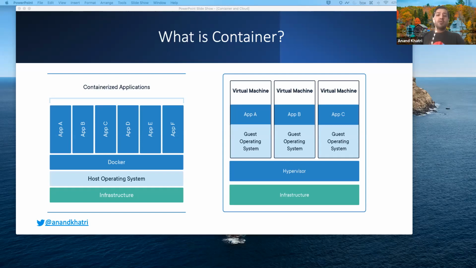So what are containers? A container is a standard unit of software that packages up the code and all its dependencies, so the applications can run quickly and reliably from one computing environment to another. And that's where the containers are helpful. In containers, there are two major container engines that support containerization. One of them is Docker, and the second one is Rocket. Rocket is from CoreOS.